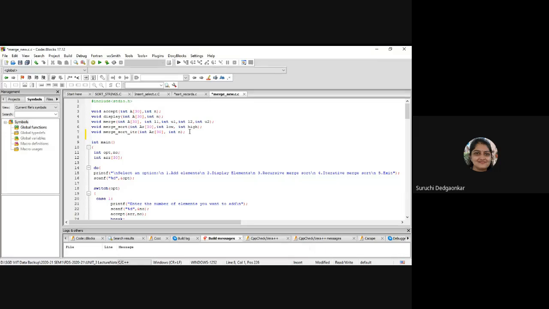So these three algorithms you have to implement in the sixth assignment. Is the merge sort program visible to you?